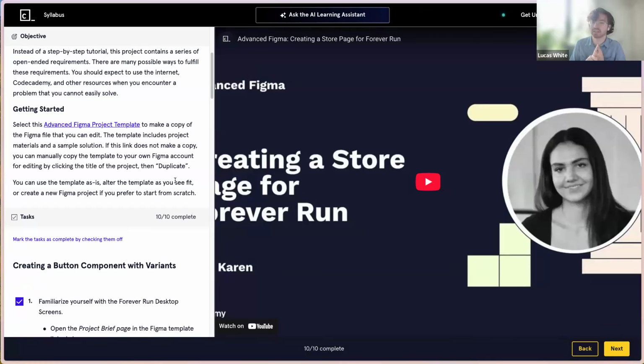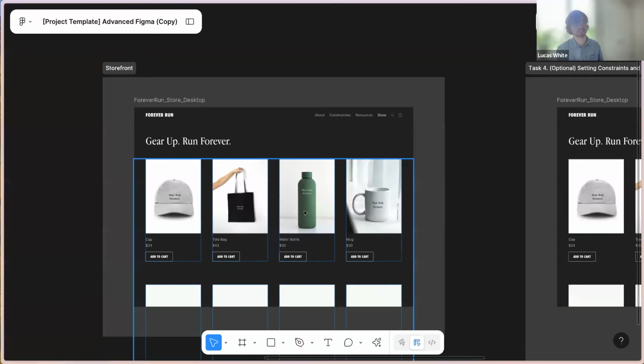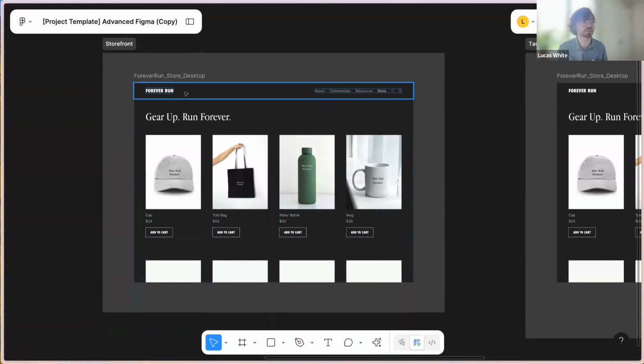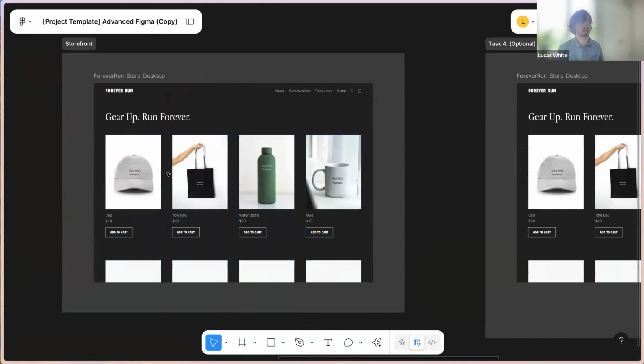The first is advanced Figma. This covers things like constraints, auto layout, and other more advanced Figma features that you should know as a junior UX designer, but aren't the core material that you learn as a beginner. So we dive deep into these features and use them for a project that would be a responsive prototype in different formats, first as a desktop, then as an iPad, designing your prototype so that it's scrollable and well formatted and a clean, coherent design.